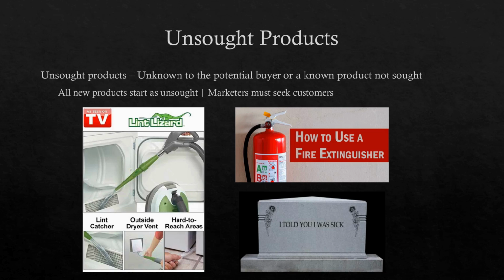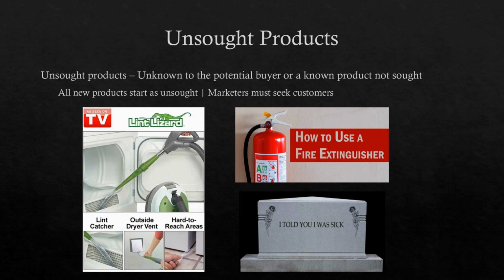Hopefully, the lint catcher catches a lot of lint, but lint still collects down at the bottom of your dryer, especially if you live with roommates that don't always empty the lint before or after use. You can also use it to suck out the lint that might be in the outside dryer vent, or you could use it to get hard to reach areas, potentially if you drop lint down in between your washer and dryer. It's a very handy product. My mom purchased one for me many years ago, and I still have it and use it.